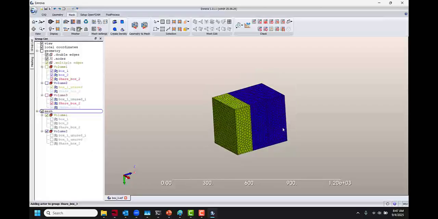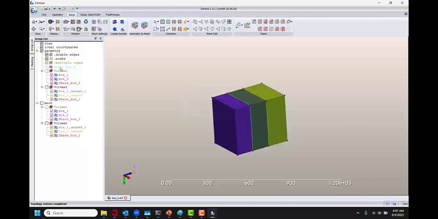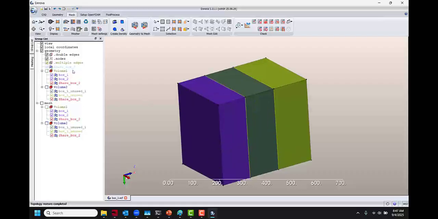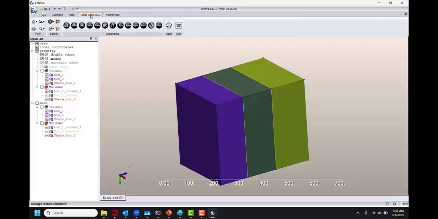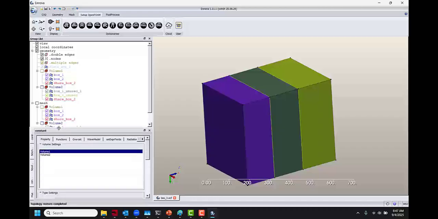Now if we're going out to OpenFOAM and we want to apply boundary conditions to these new meshes, the boundary conditions and properties key off the geometry side of the model for the boundary conditions and the groups. So at this point, you'd come up here and go mesh to geometry. By doing this, this will transfer the topology here back to the original geometry so the 2 are consistent. So when we come to do the OpenFOAM, for example, and set up properties, you'll see you only have 2 volumes, which is what we want, not the original 3.